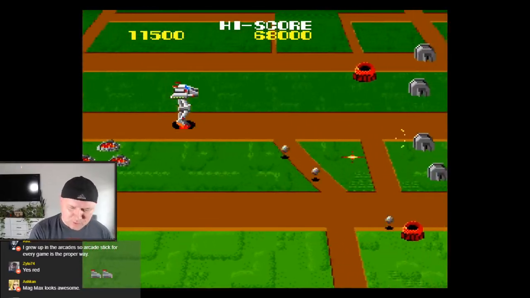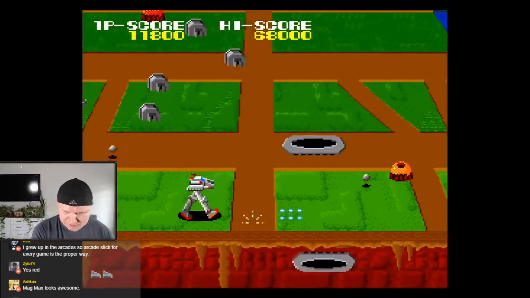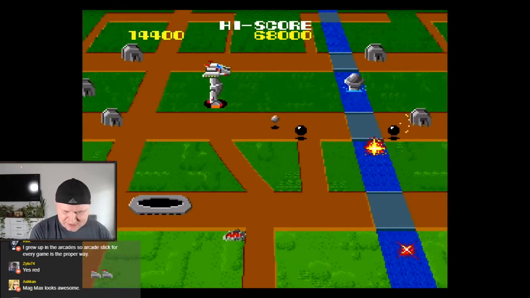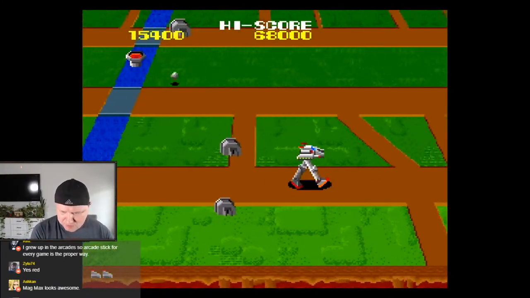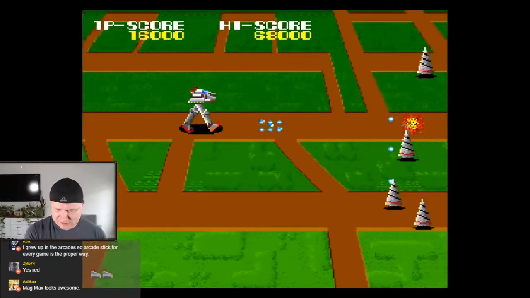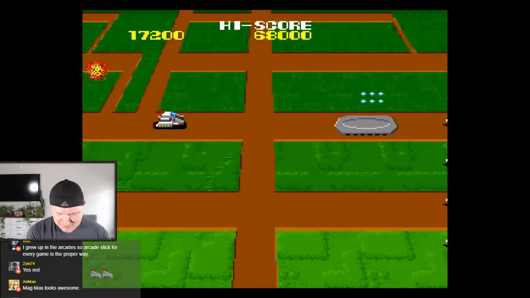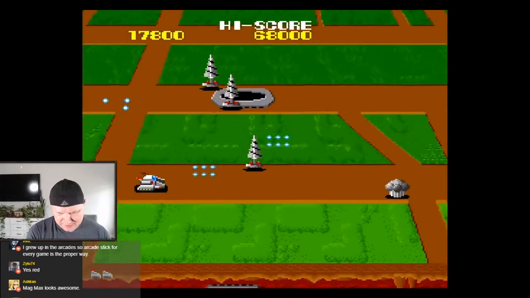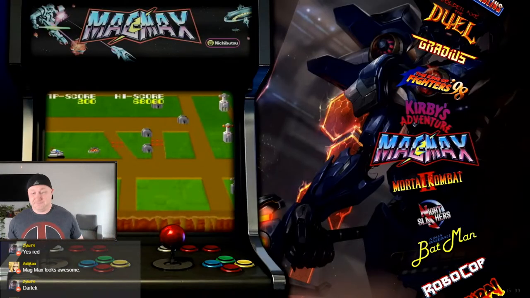Okay. You know what? I'm not mad at this. I'm okay with what we see right here. I don't got a problem with this at all. Tank with legs. You know what? That's scary. That's probably more scary than the full robot. We'll go with this. Who would dare get in the way of the legged tank? Anyway, we died, whatever. So I can probably keep playing that for a long time, because that's fun.